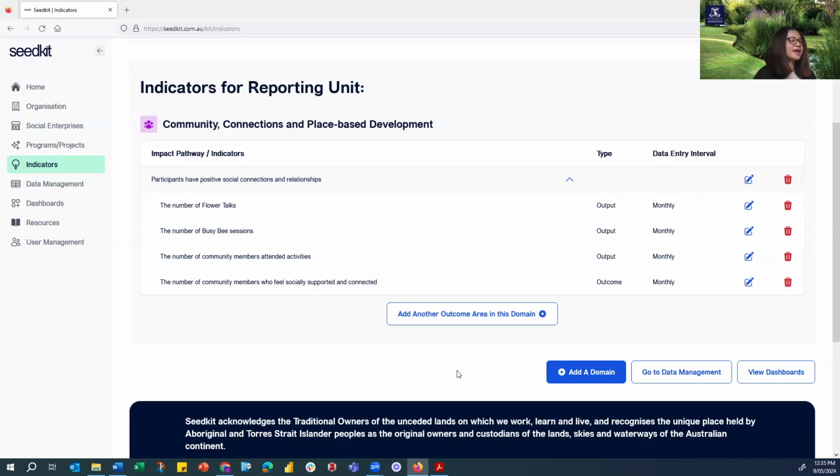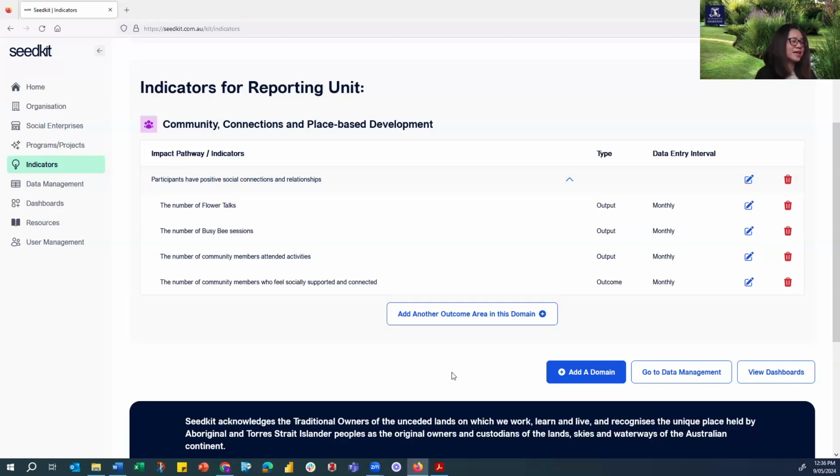So you can see from here, Seedkit organizes and groups indicators according to the impact pathway, and then also you can add multiple pathways as informed by your theory of change here. And I just wanted to quickly mention that it is possible for a particular indicator to appear across multiple impact pathways or outcome areas, which we know in reality speaks to the operational context, the dynamic context, how change comes about from different possible ways. So it's not just one single linear way from only one particular pathway.